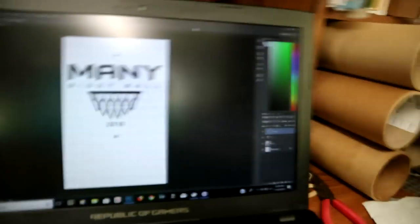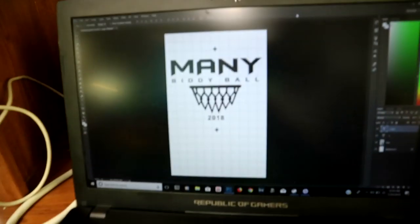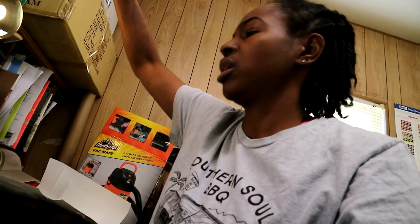All right, I was printing out the design, and I'm gonna let you guys check out the design. It's right here. That's the design right here. So what's going on now is that I'm having some type of issue trying to print this out and get it to work. I'm printing another one. Yep. I'm printing it, and I'm gonna show you guys what's been happening to me.